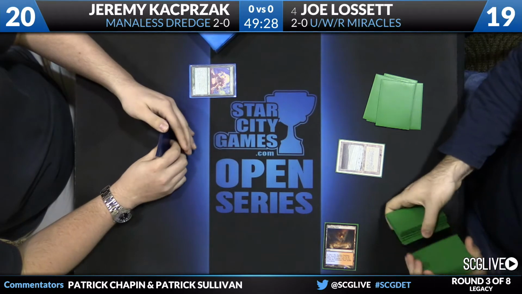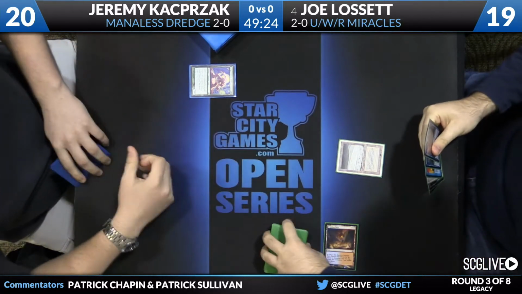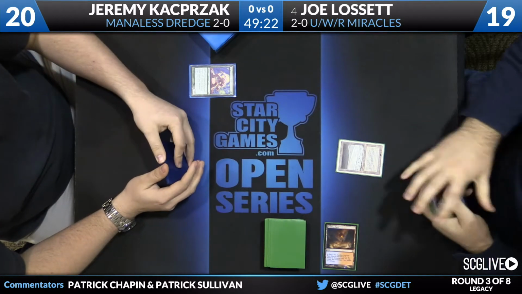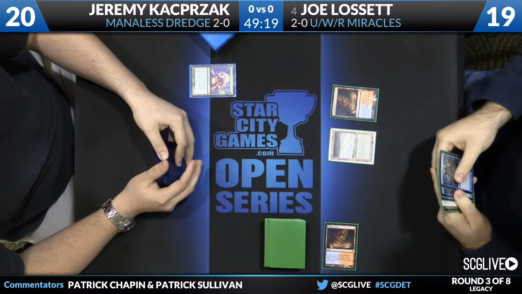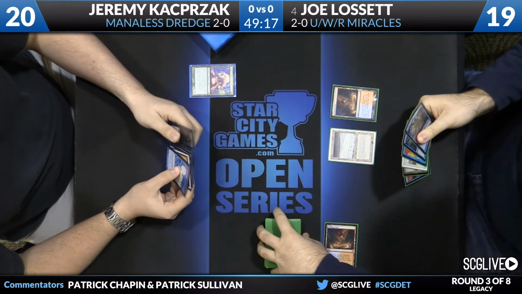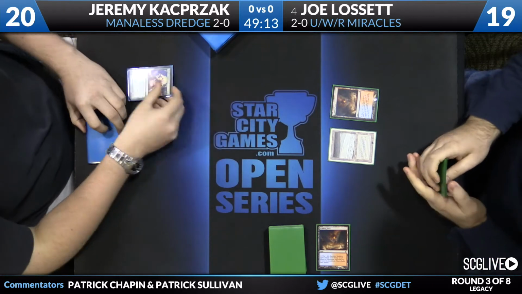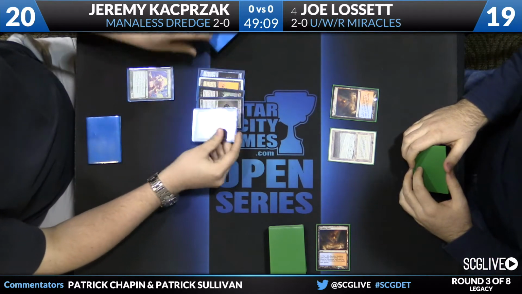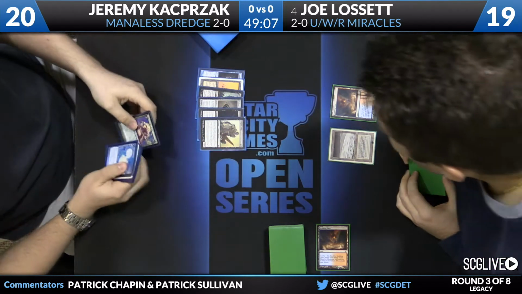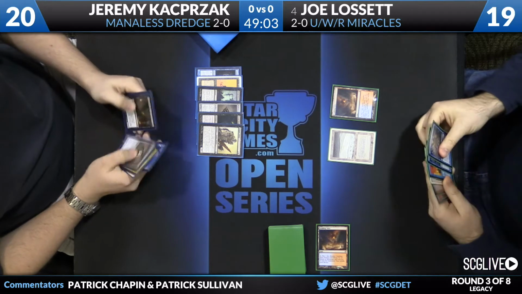Manaless Dredge, one of the more bizarre features of Legacy, in my opinion. Yeah, it's an oddball. One of its big strengths, though, is that it's not really vulnerable to a lot of interaction, because it doesn't really play that many cards. It doesn't cast a lot of spells, and it doesn't actually have any land, and it doesn't really do a lot, although sometimes it just puts lots of creatures into play, which can be very, very deadly.